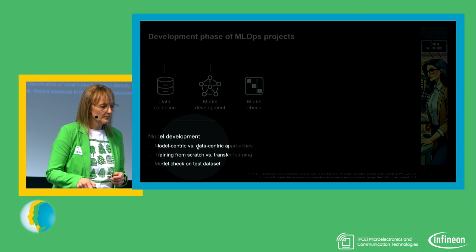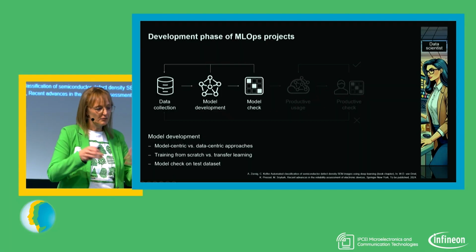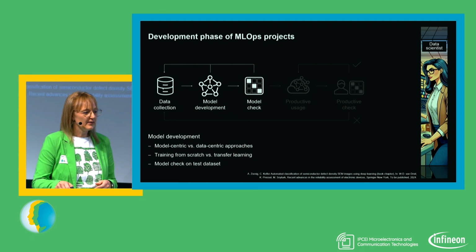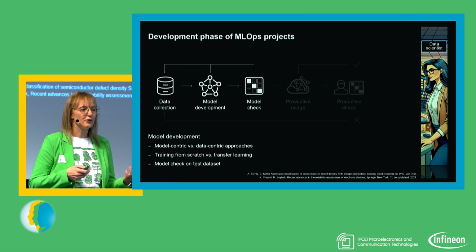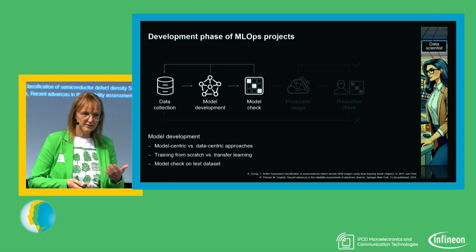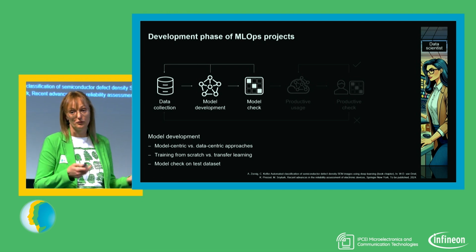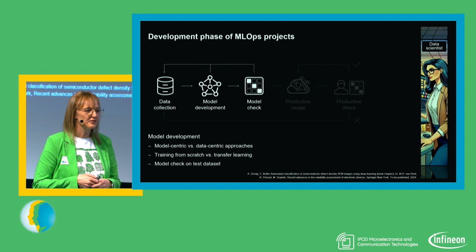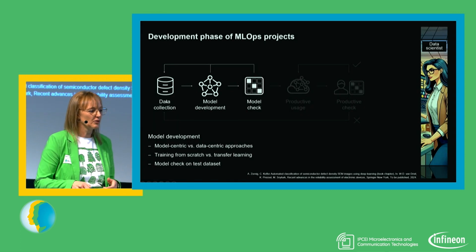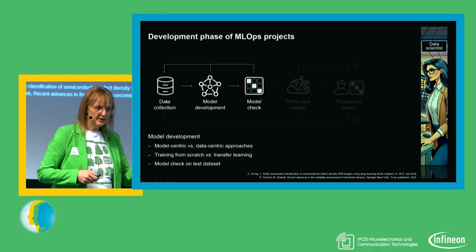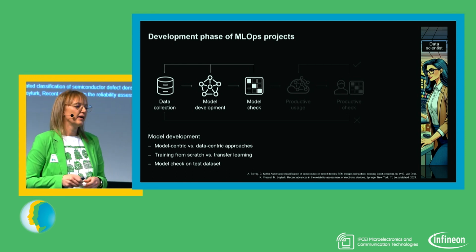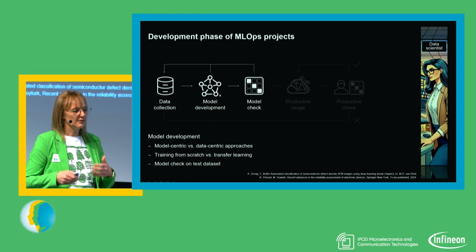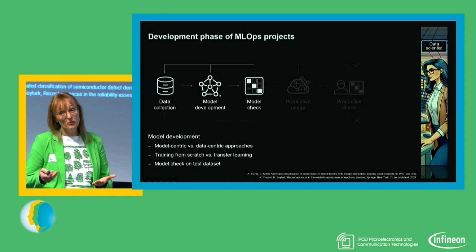So we started off with collecting a bunch of data, and then we trained and evaluated a model. Eventually, we figured out, okay, there are some classes which are low performing due to too few samples. We went back to the data collection, tried to gather more samples of this class, added them, and trained the model again.